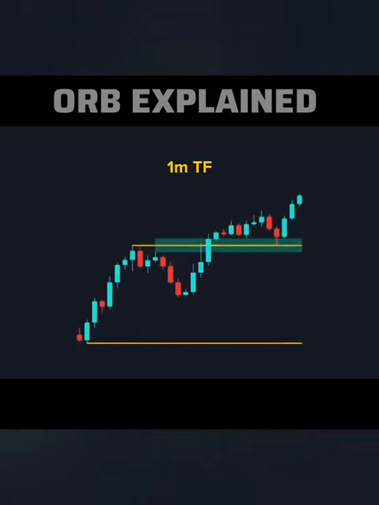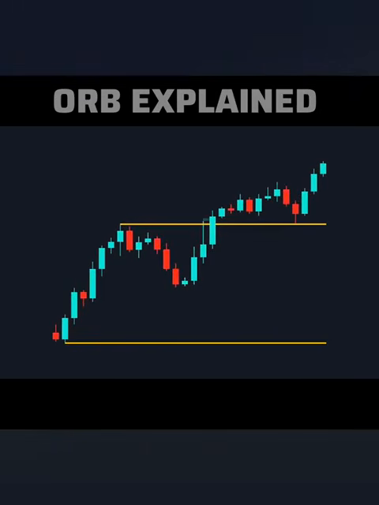And the thing worth mentioning here is that if we look closely, there was actually a 1-minute fair value gap that formed during the breakout of the ORB range. But the issue with this is that a 1-minute PD array is just too small of a time frame to trust. Some people do use them, but to find higher probability trades, you should try to filter for higher time frame setups, with the minimum being the 5 or 15-minute time frames for PD arrays.